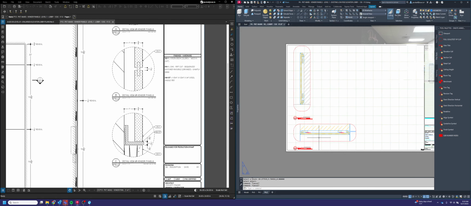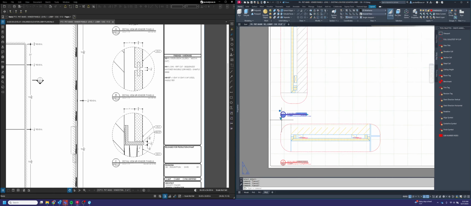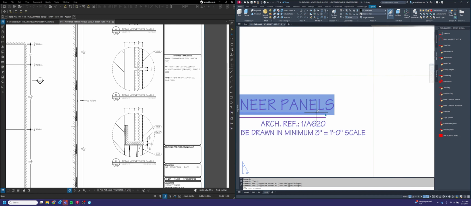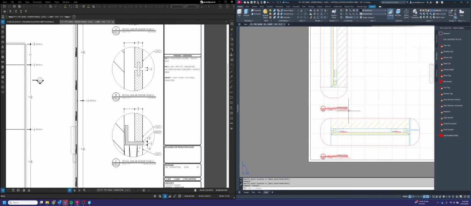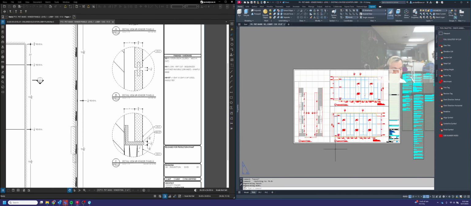All right. So, like I said, we will label these once we get to the end of the drawing. We'll label these with letters because they are details, and details get letters instead of numbers. If there are any architectural references for any of these, we'll update those too. A lot of times with details there won't be, but we'll keep that in mind that we got to check for that.